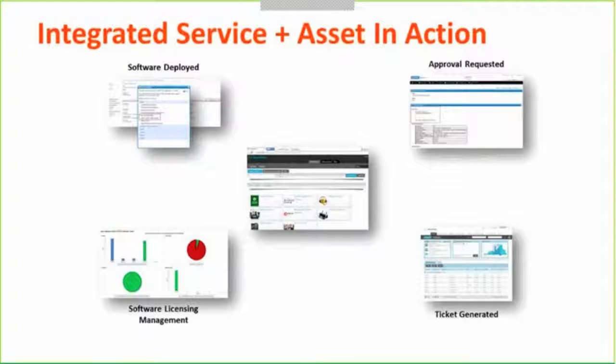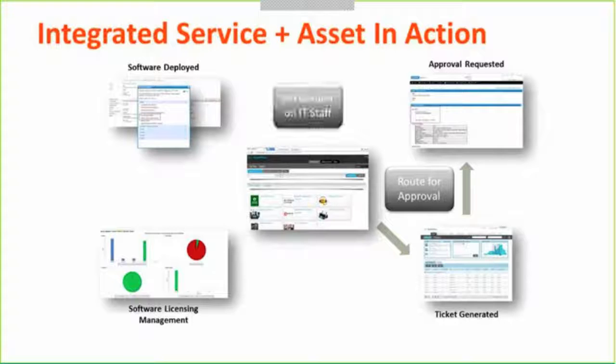And just as a graphic to show that, maybe someone comes in through the self-service portal you have in the middle, they generate a ticket requesting they'd like to have some software installed. That, of course, then gets routed for approval either internally in Footprints Service Core or via an email. And then if you have that integrated BMC Client Management tool, it automatically pushes that package, once it's been approved, to that end user without IT having to even be involved in it whatsoever.